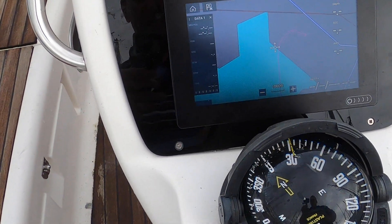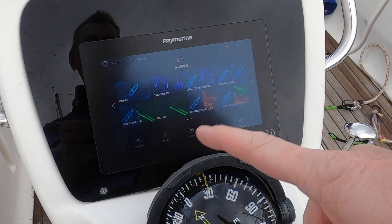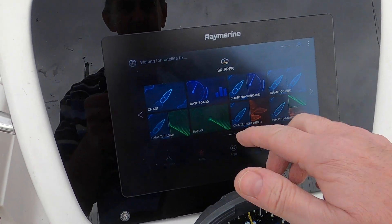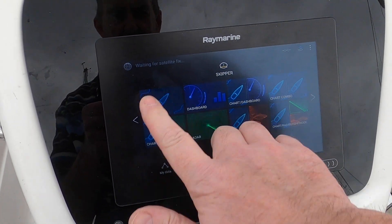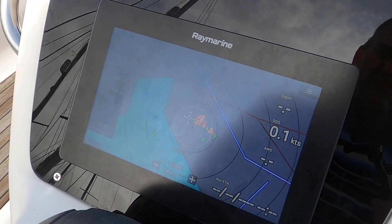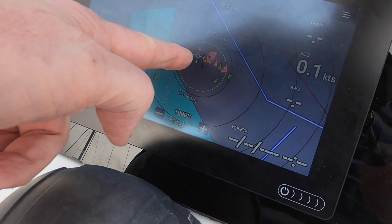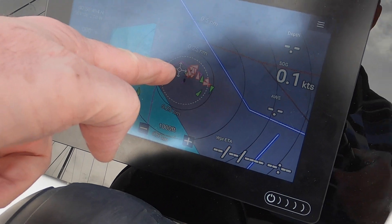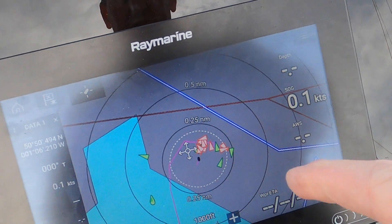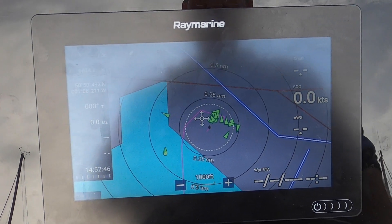A quick power-up test. Bear in mind I have no chart card in here so it's very difficult to show charts. The AXION plotter has now turned on, it's got its GPS fix, it's happy - and it's picking up AIS signals around us. Remember, we now have the aerial fitted, so this data is coming from the AIT 1500. Which is absolutely excellent - and we're transmitting as well.